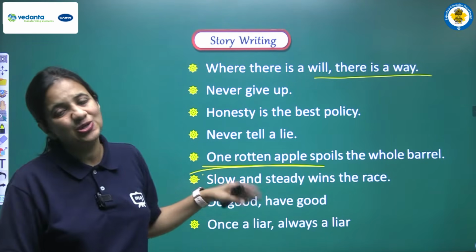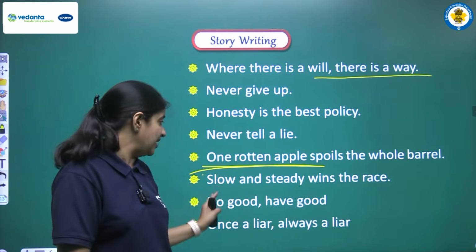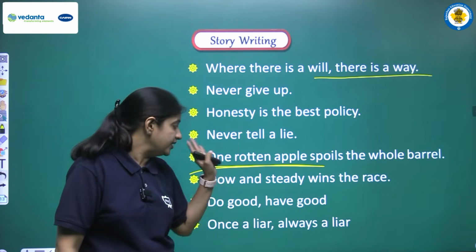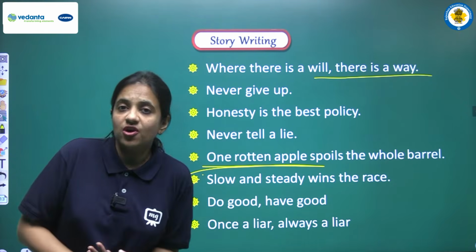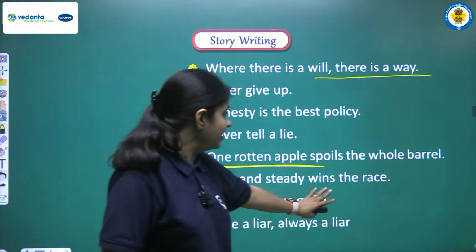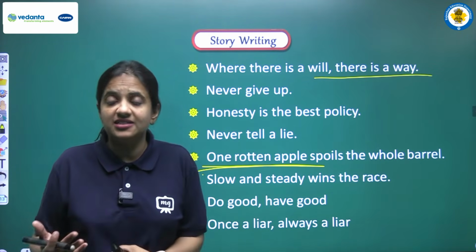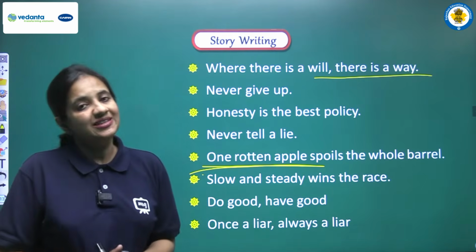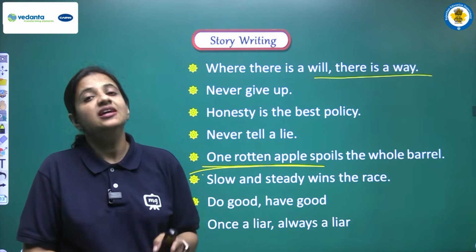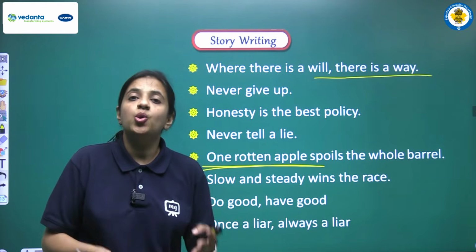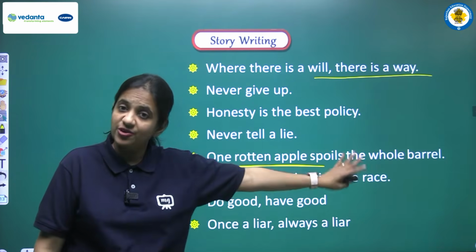Next one, slow and steady wins the race. So yes, the story in which we have the hare and the tortoise. There we can use this title, that a person who is slow but steady, who is continuous in his task, definitely he is going to win the race. So no matter what the speed is, the important thing is the continuity of the work. So the person who has the continuity, definitely he is going to win the race.